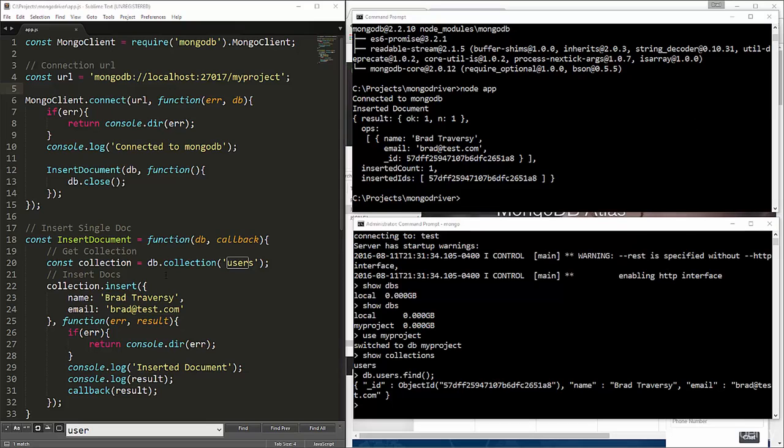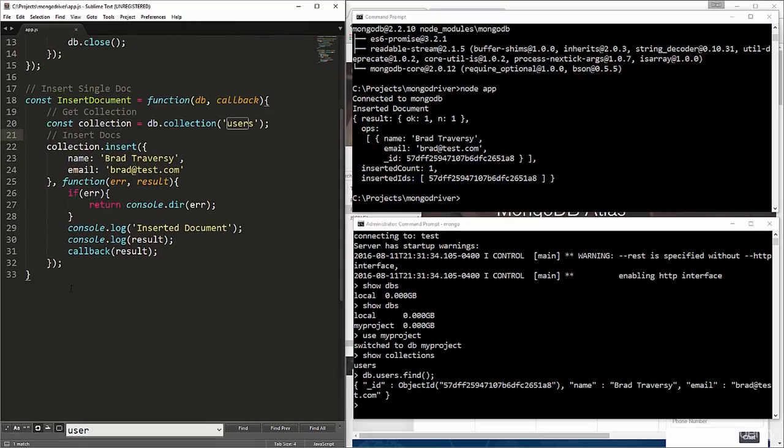Now let's say we want to insert multiple documents. Okay, so we'll create a function for that. Alright, so let's say const insert, and we'll call this one insert documents, plural. Okay, same thing.